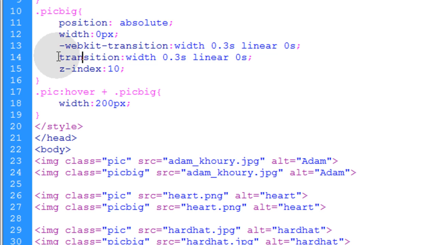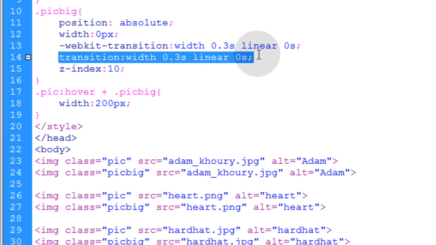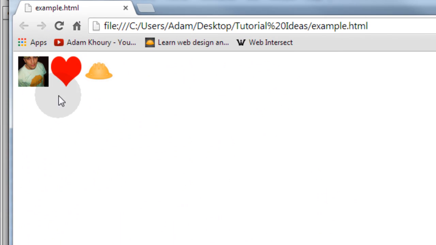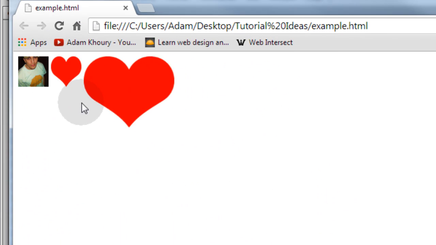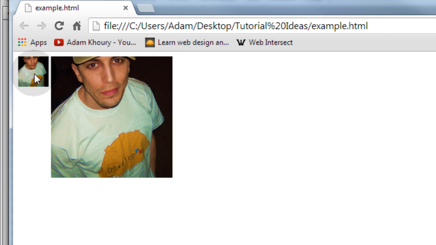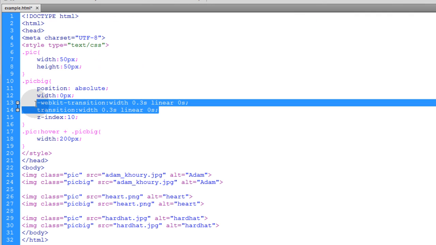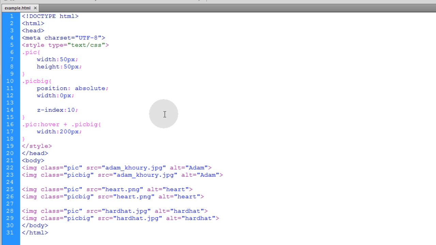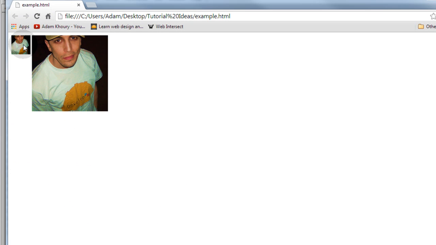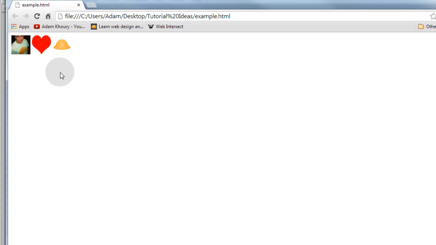It's that simple. And it's going to happen with the transition animation because we put this one line in place. So let's take a look at what that renders. That's what we want. Okay, so now that that's working, let's remove this transition property and see what happens. They should just pop out without an animation.